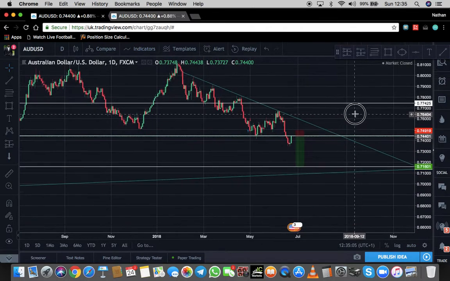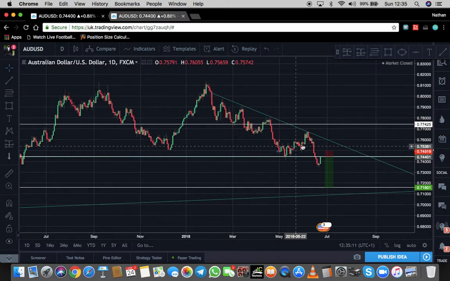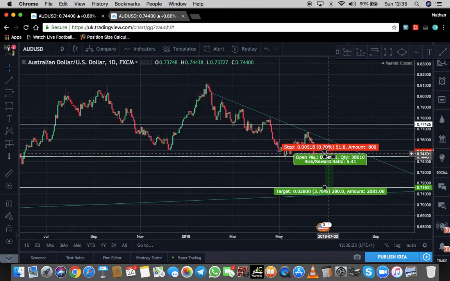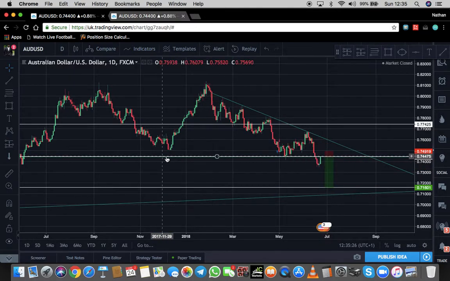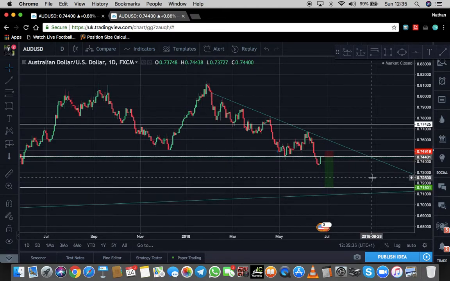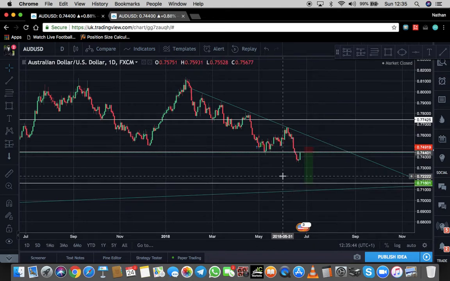So you can see here, on the daily time frame, here's where it's touched 3 times, 4 times. It's basically touched 4 times, and basically what we have is a sell opportunity here. This is the support. Here's the resistance. So I'm expecting it to turn around from here and carry on down. If not, I expect to get in whenever it touches this line. I'll be putting another sell, and we're going to be catching at least 280 pips here to the next support line. So this is the reason why.